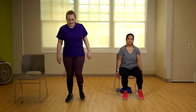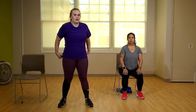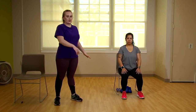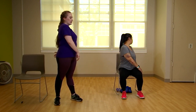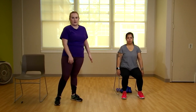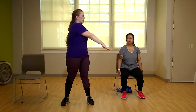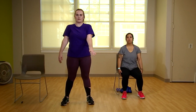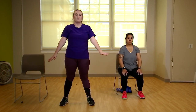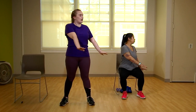Good job, everybody. Now what we're gonna do is get a little bit of stretch going on. So watching Anita, she's going to turn over her shoulder and reach for the back side of the chair and holding. And then she's gonna come back to the front. For those standing, you can raise your arms out a little bit and turn and look over that back shoulder. And you're gonna come back to the front. Alrighty. So let's go ahead and go back over and holding. Five, four, three, two, one, and back to center.